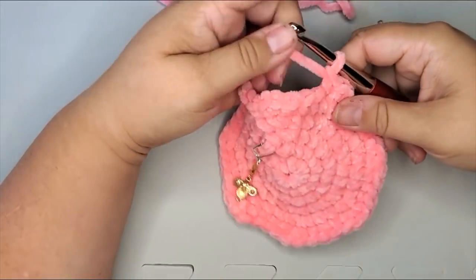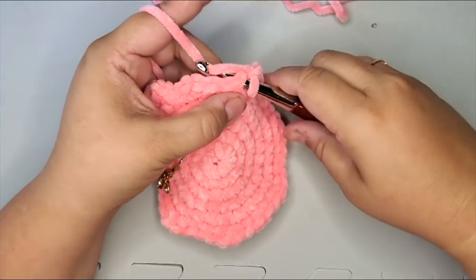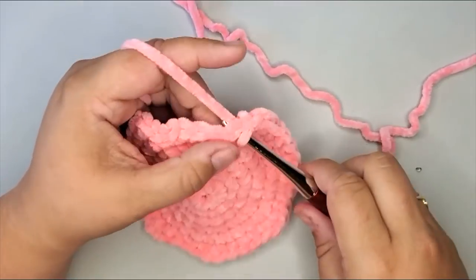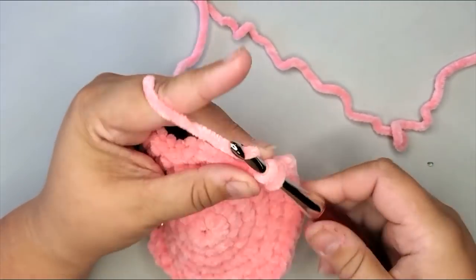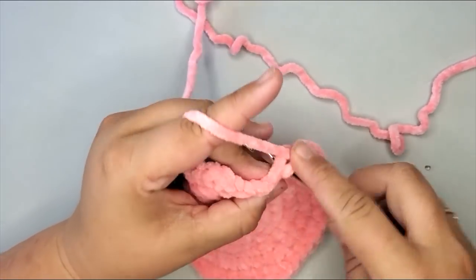Let's see, we got fluffs happening, but that was from it being dragged in when I showed you. See, now I'm off frame again. I'm off frame. There. I just had to move my camera a little bit.